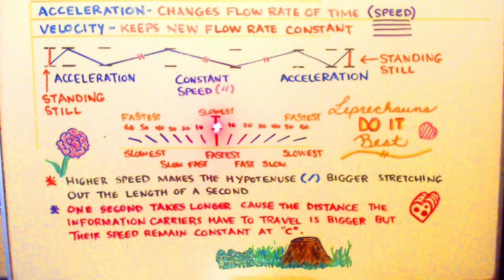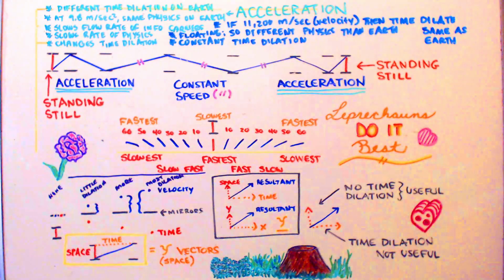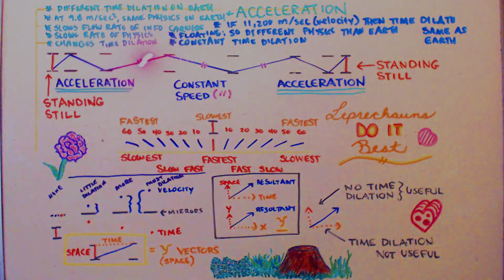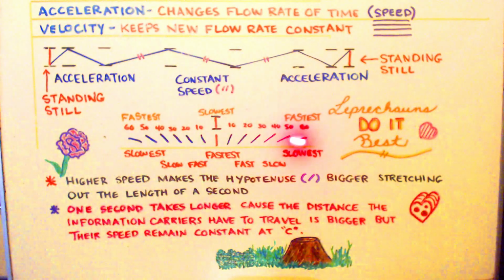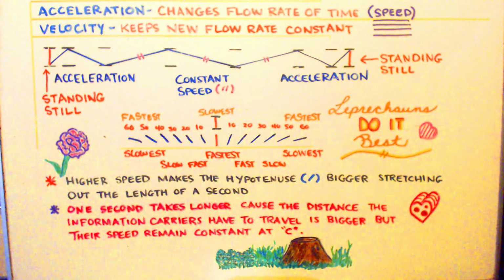This is the slowest you are moving because you are standing still. That's obviously the slowest you can move. Each speed correlates to a specific amount of time dilation. And that's dictated by the length of the hypotenuse. Now, if you start moving to the right or to the left, you have to accelerate. You don't just magically go 10 miles an hour, 20 miles. You have to accelerate. That's the first step in time dilation. Without that, you get no time dilation.